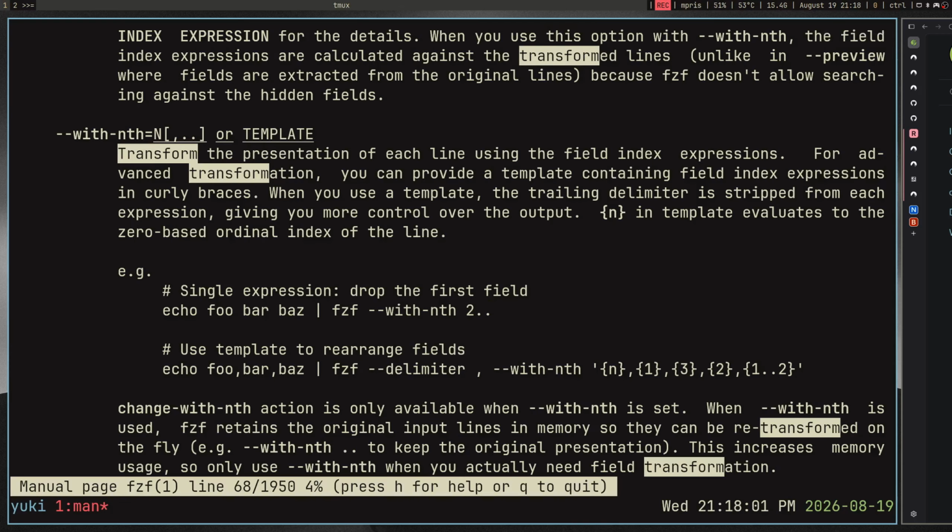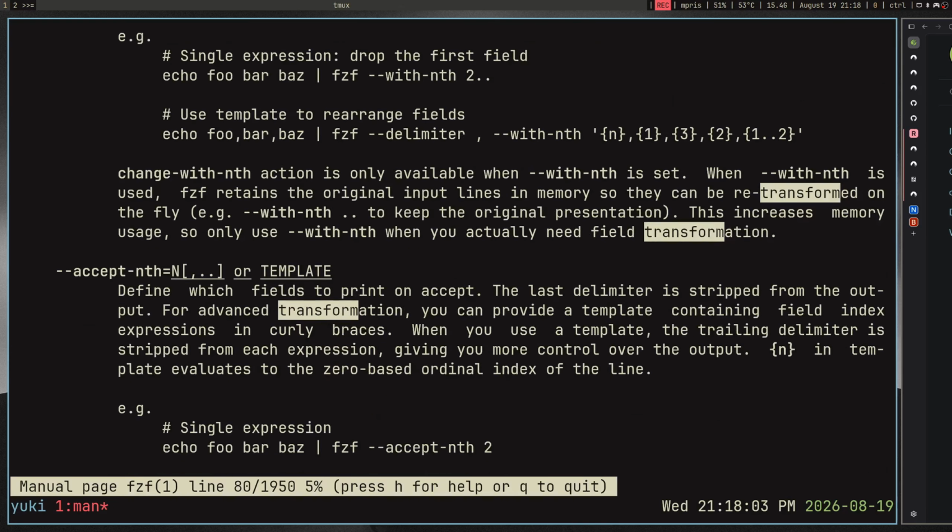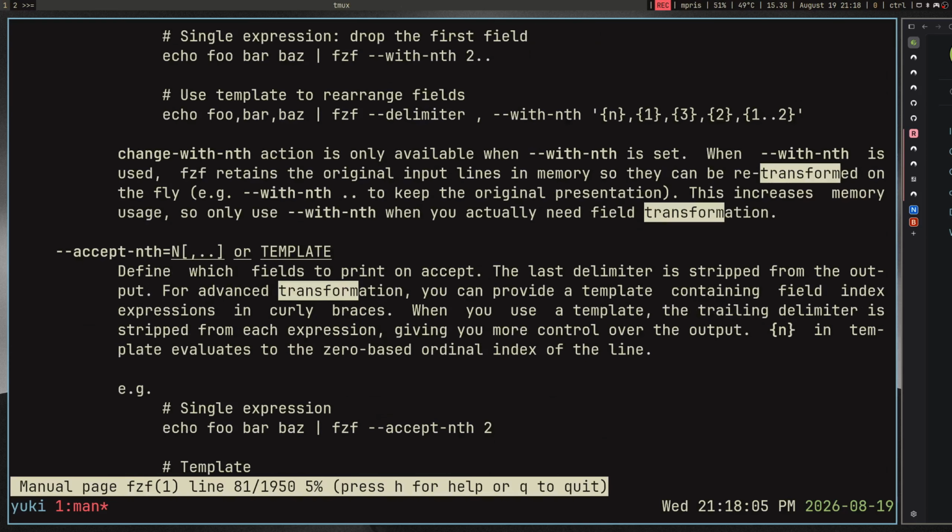And then the next flag that matches here is accept-nth. And this is going to define which fields to print when a result has been accepted, which is perfect. And in this case, instead of accept-nth 2, we want accept-nth 1.